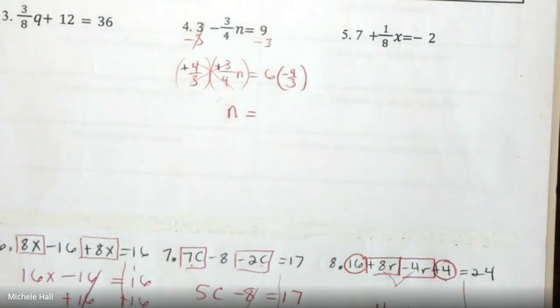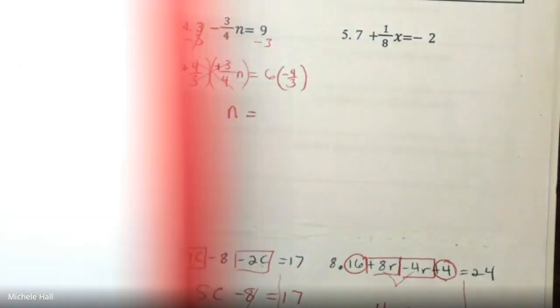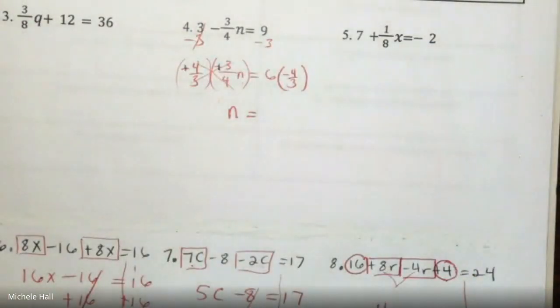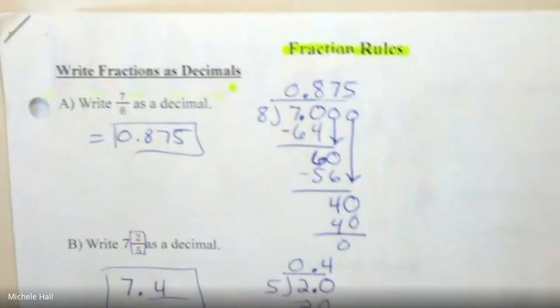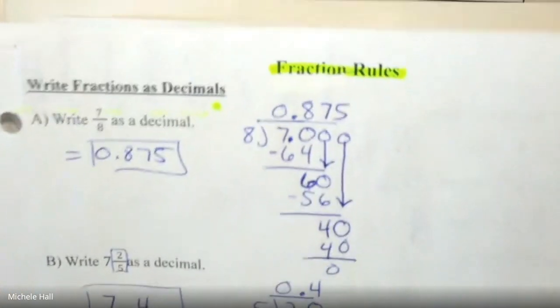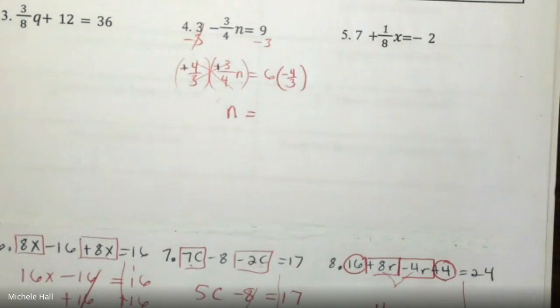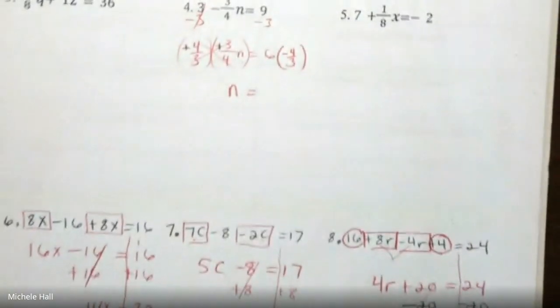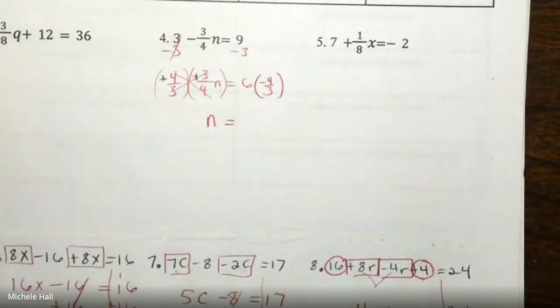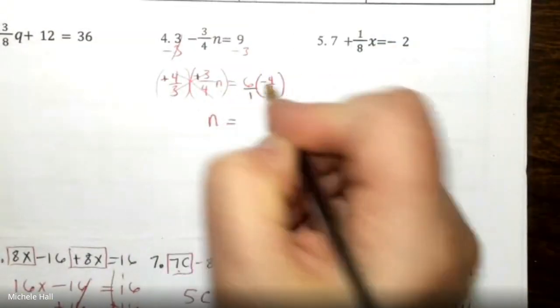6 times negative 4/3. You have a tab to pull on your notes. Yes, very good. That's why I put that tab on there, because I really want you guys to do it every time. The more times you pull to that fraction section, the more it's getting in your long-term memory. So Lyric said, put a 1 under the 6.